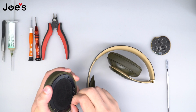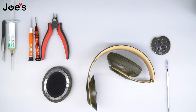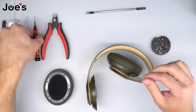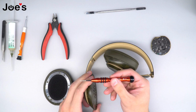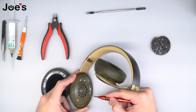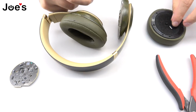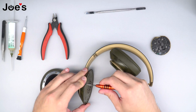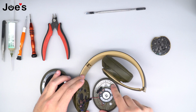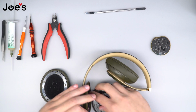Once the ear pad is removed, go ahead and take off the old adhesive. Next step, what you're going to want to do is use the Phillips plus 1.5 screwdriver. We sell this as well, and we're going to go ahead and remove all the screws that you see on the speaker cup. Once all screws are removed, go ahead and peel the speaker cup and remove any adhesive that you may see.